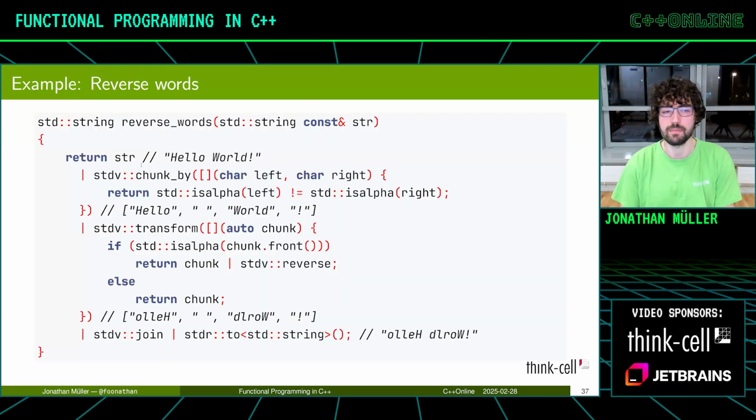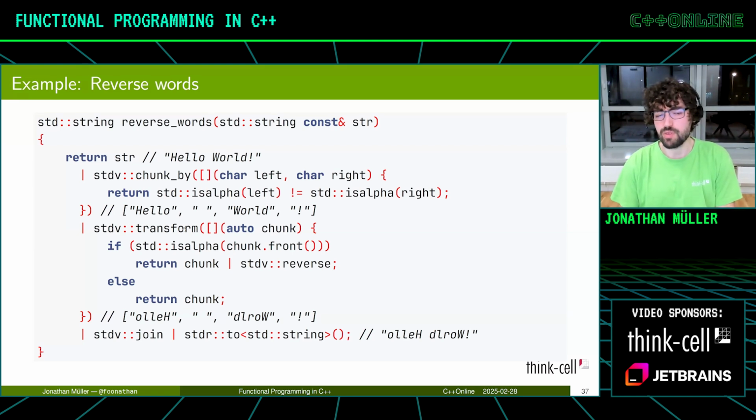So we start with our string. And again, we use chunk by to split it into words, because we can detect a word where one character is alphanumeric and the other one isn't. That means we hit the boundary of a word. And this correctly handles the case where you've got multiple non-word characters in between words, right? They would all be grouped together into one chunk. So chunk by, this is our boundary condition. It splits every time this predicate changes value. Then we've got a list of words and also non-words.